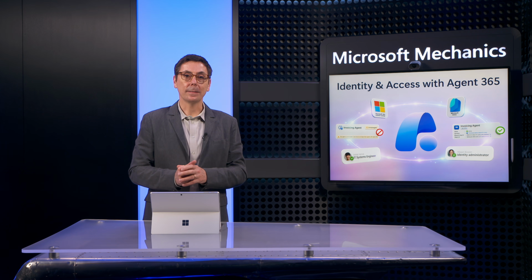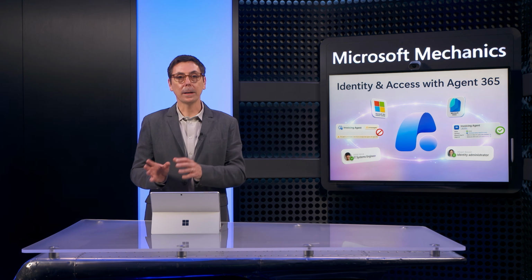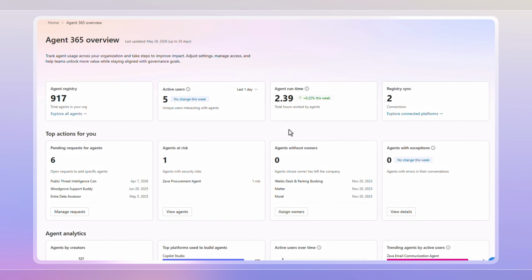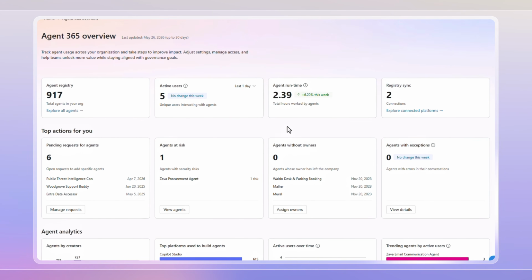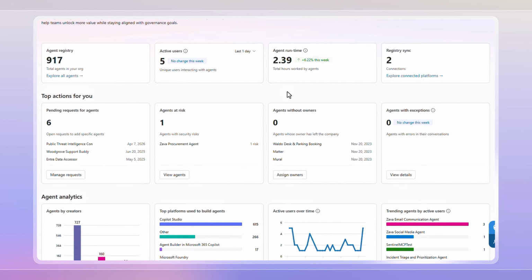Today, in part 3 of this Agent 365 series, we look at how, as an identity admin using Microsoft Entra, you can establish the critical foundation to prevent agents from being both overprivileged or running without the right level of visibility. This all starts with Agent 365, which gives you visibility into your agents, control over what they can access, and governance across the entire lifecycle.